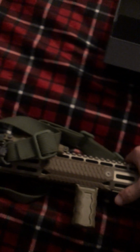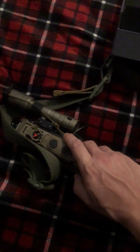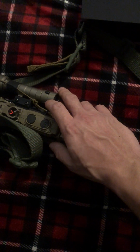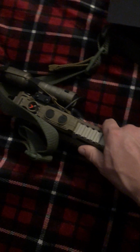Back up here to the light, we have a 100 Concepts flashlight cover, just to prevent you from those white light negligent discharges. The tape is pretty straightforward. My temporary is up front, and then my constant on is in the back, because more than likely I'm just going to be running temps than constant ons. This does have the pushtail cap, if that matters to you at all. I know some people are not going to give a damn, and others will probably care. Someone's always got something to say about something, right?